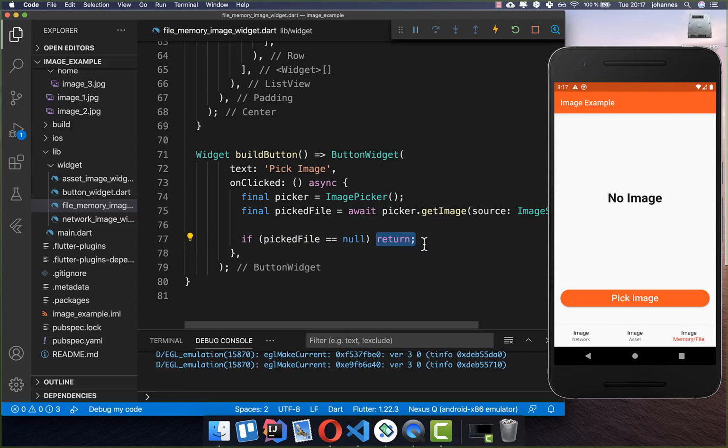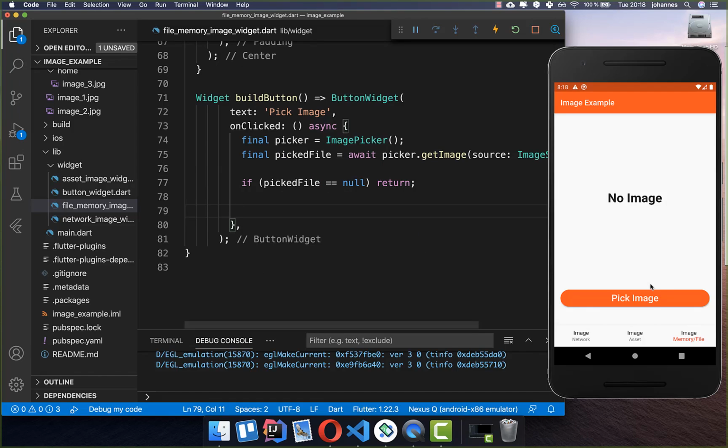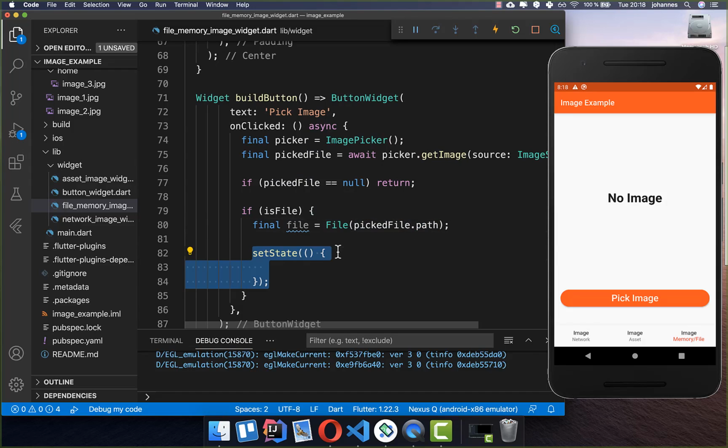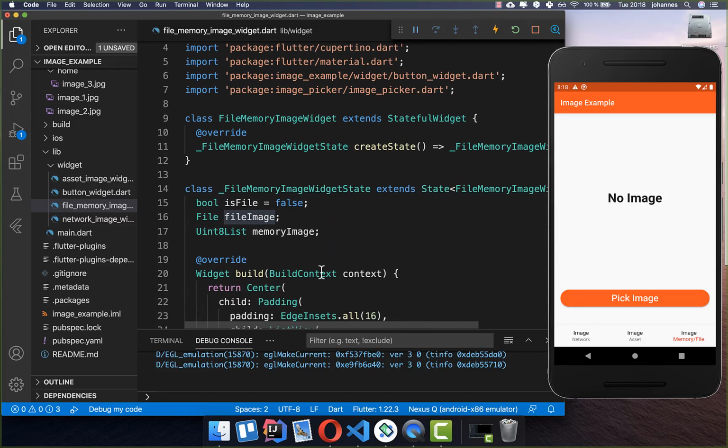That's why we make sure that this case does not happen and we simply return from this method. Otherwise, if the user has selected an image from the gallery, then we get this picked file path from the local device and transfer it to a file object. And after it, we simply set the state and put this file inside of our state. So here at the top, I also have this file image state.